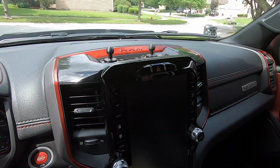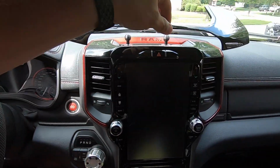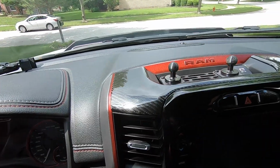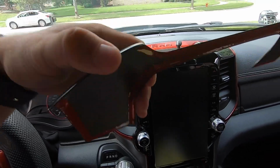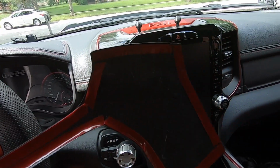All right, everything is nice and clean. Isopropyl alcohol is just drying. So the last thing we're going to do before we go to install is just quickly make sure everything fits perfectly, and you could see it fits like stock, and that's just laid on top without the tape backing removed. So now what we're going to do is go ahead and remove all that red tape backing and install.